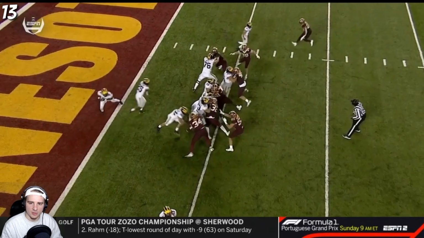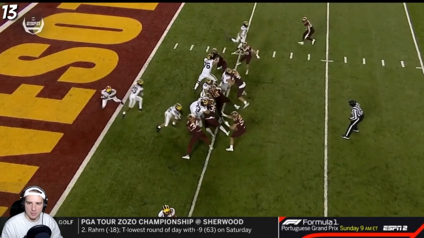So let's look at that kind of front side, I guess you could say. The main issue here, no hole is really formed, and you're going to have this linebacker type filling this gap here, and that's where Haskins is going. So Haskins kind of runs into a wall here.